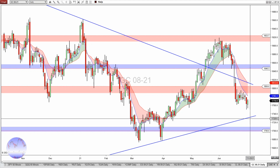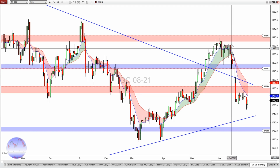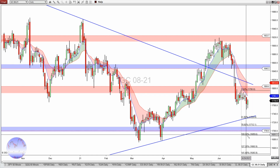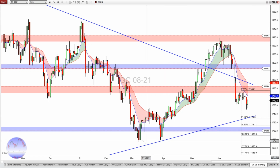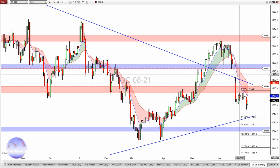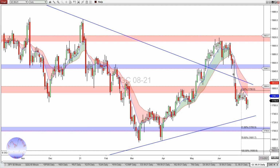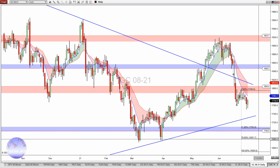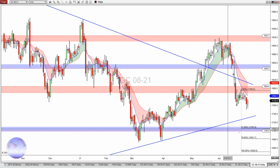So, if we use the Fibonacci extension tool, we are going to use this little bit of a pole here. Don't want to get it up here, then really go way down. Right, so at this 100 level major move, that will bring it down to somewhere around 1690. So that's close to this 1700 level, and also getting close to these pivot lows. Now, if we extend this pole here to be up here, then you can see that it could go below 1670 here of these pivot lows and bring it down to 1650. And this 80%, somewhere close to the 80% major move, will bring it down to this pivot low. So essentially what this tool is telling us is to keep an eye on this 1700 and these lows here.